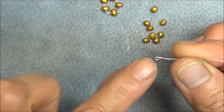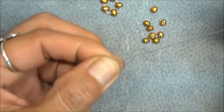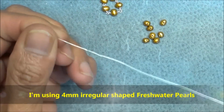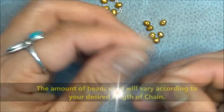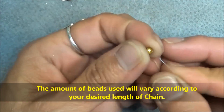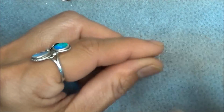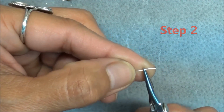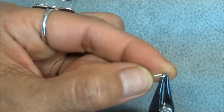I'm doing this because just in case I would need to use that on the end later on, and also when I put my beads through, because I just put through all the beads that I needed to do my chain, so that way they don't fall off. Now that I've got all my beads there, I'm going to do the same here. I'm going to take one and again quarter inch and then just bend it.